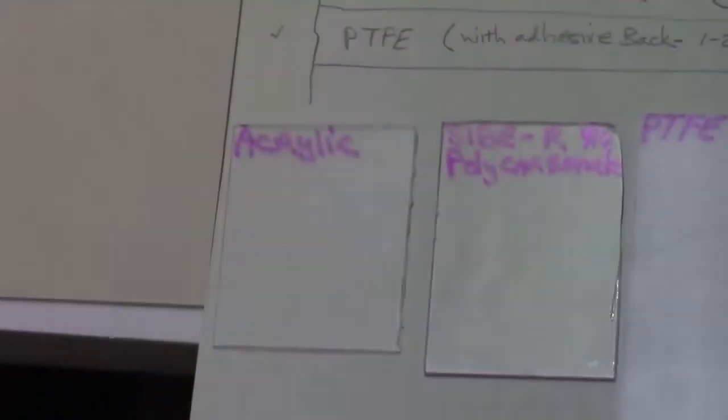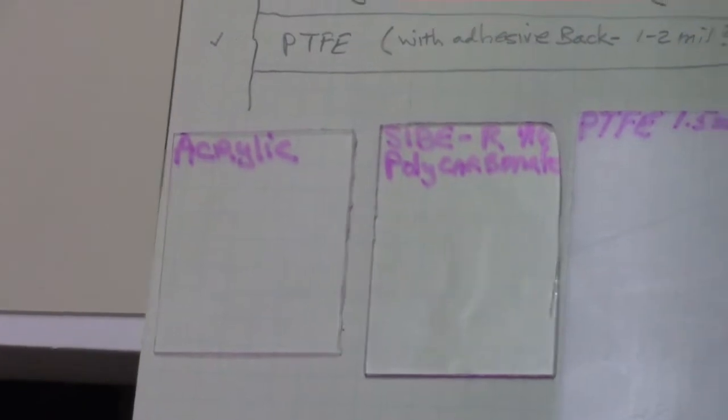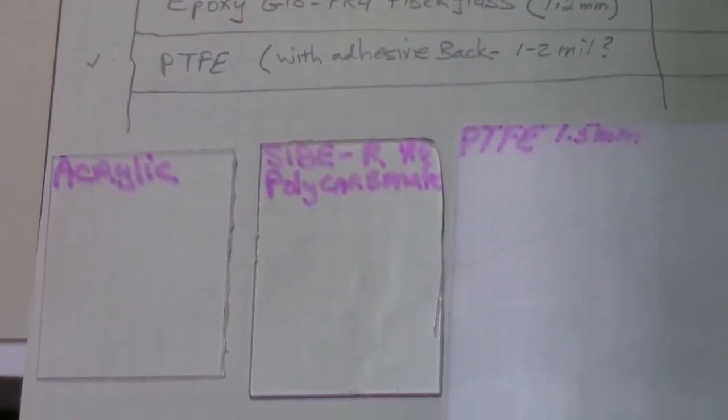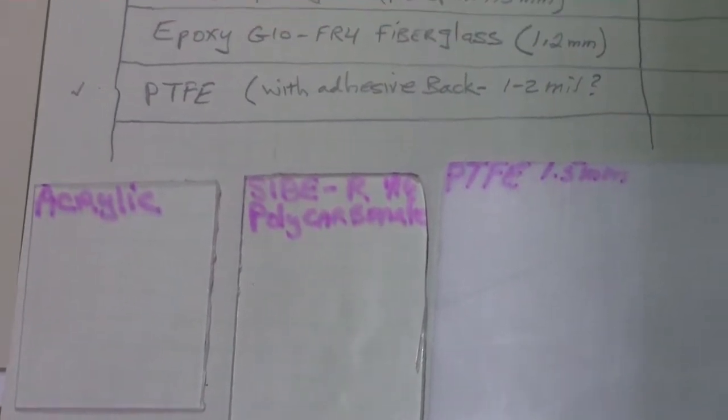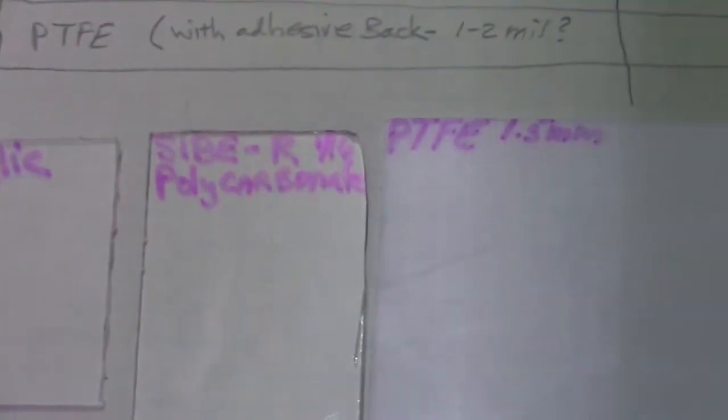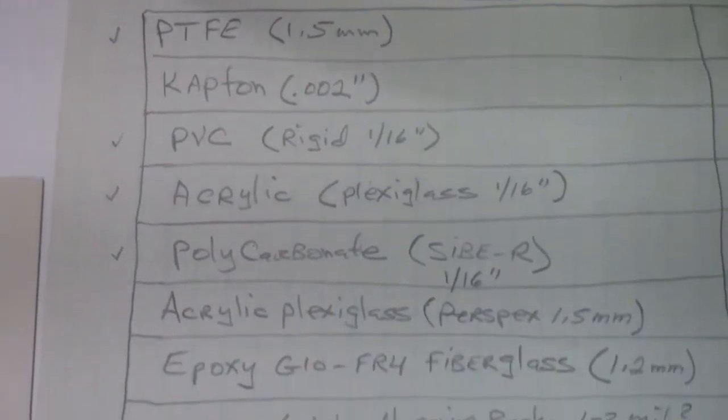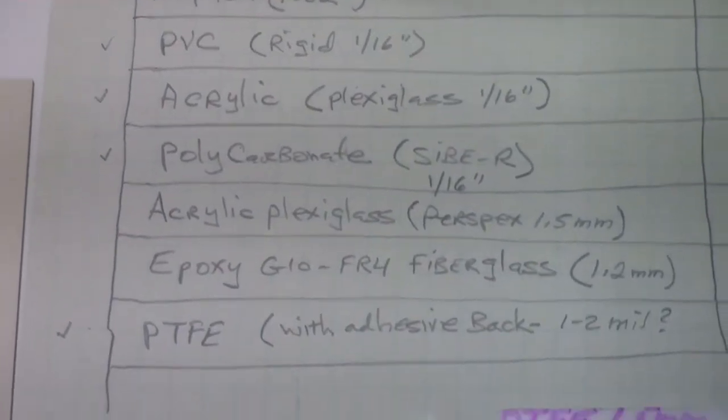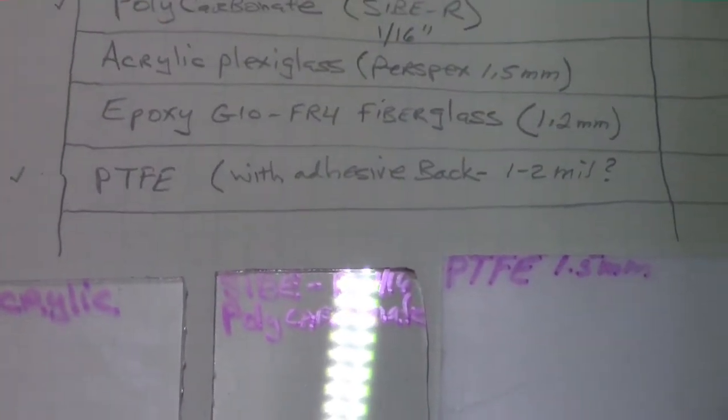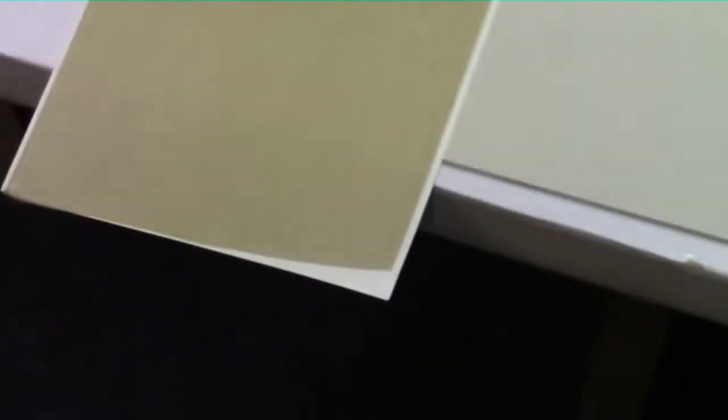Now what I've done is I've cut a couple of samples here. We've got some acrylic and we also have some polycarbonate. This particular formulation is known as LEXAN, it's one sixteenth inch thick also. So the check marks mean these are the samples that I currently have on hand. We'll go ahead and test them tonight. I also got a very interesting piece of Teflon, that's the sample over here, and it has adhesive, a very thin film of adhesive on the back.